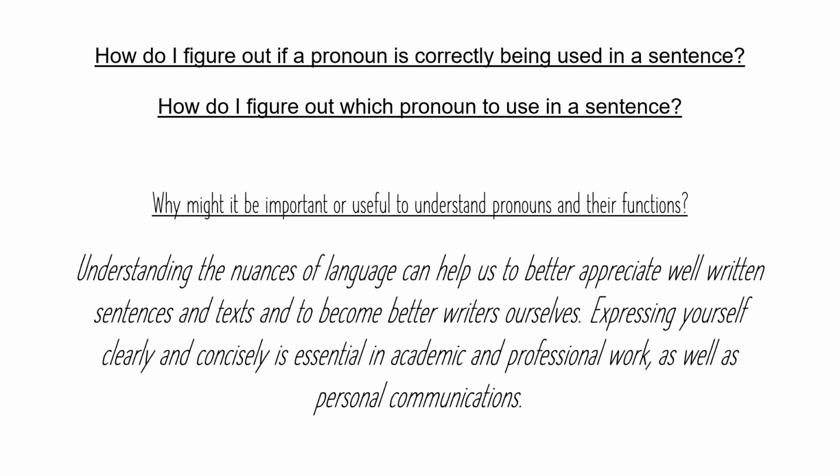So we've talked about how to figure out if a pronoun is being correctly used in a sentence, as well as how to figure out which pronoun to use in a sentence. But why is this important in the first place? Well, understanding the nuances of language can help us to better appreciate well-written sentences and texts, and it also helps us become better writers ourselves. Expressing ourselves clearly and concisely is super important in school and our professional work, as well as when we communicate with people personally.